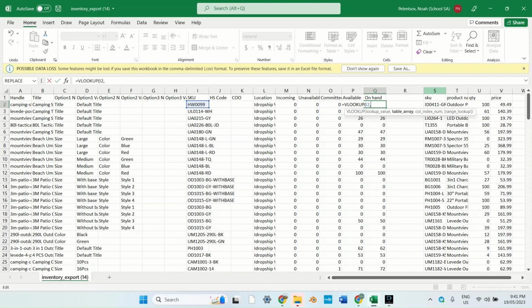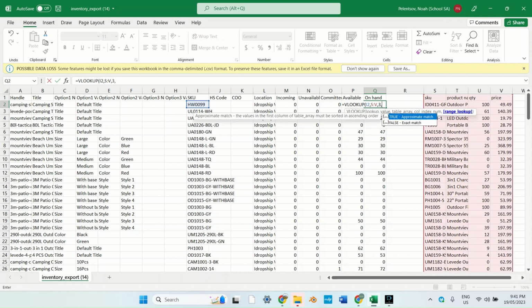So just to keep it simple, we're going to do this to this, and then another comma, and now we want to put the value for the column within this area in which the quantity will be available. So the SKU or SKUs in the first column, and then we got the product name, then quantity and price.